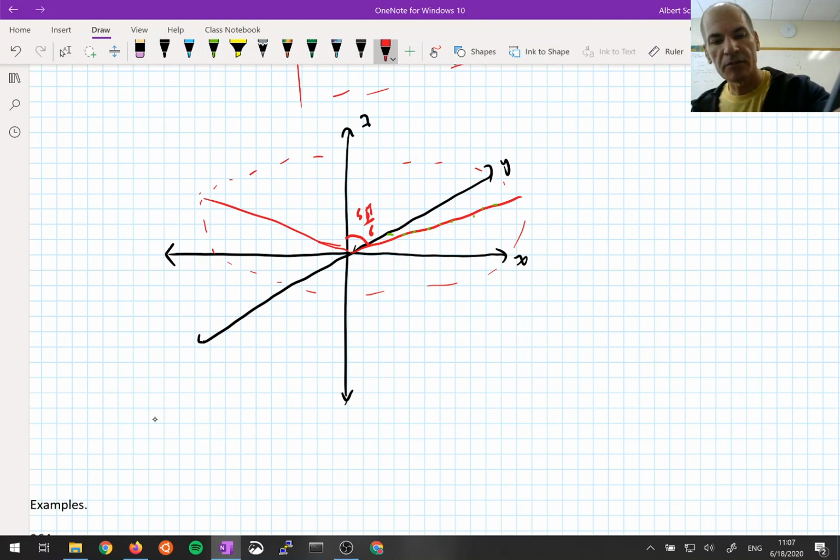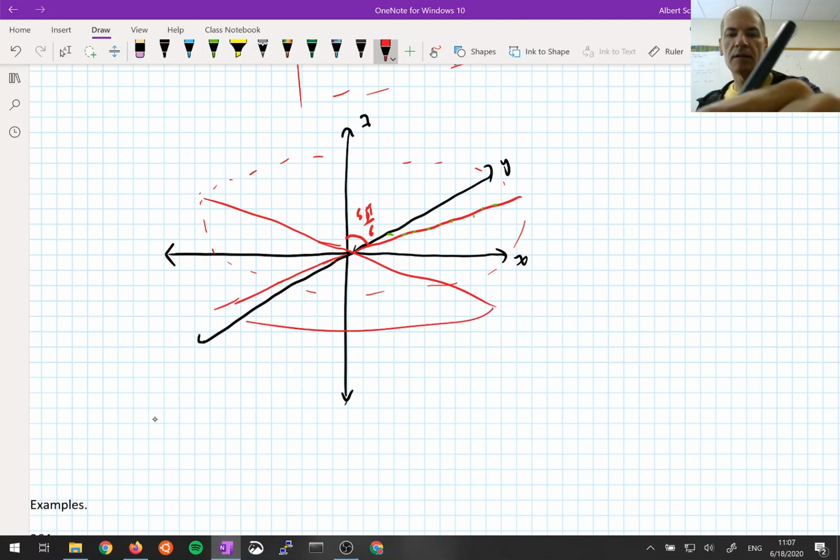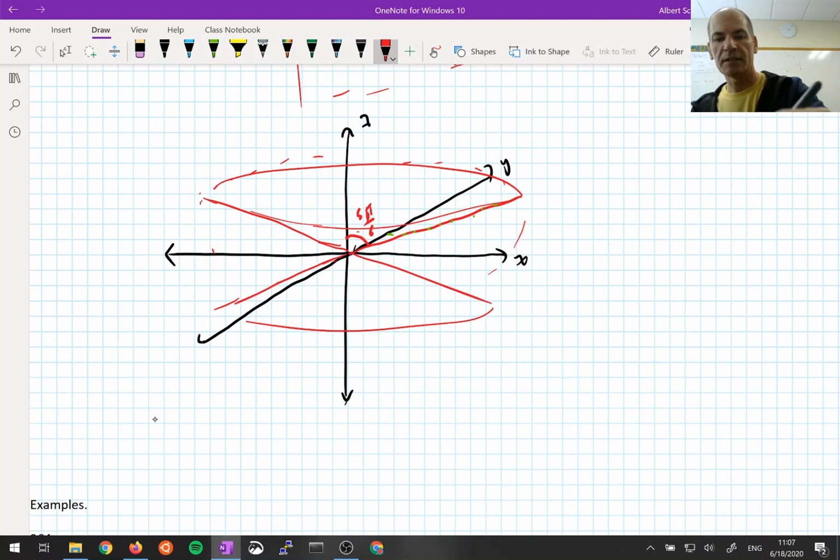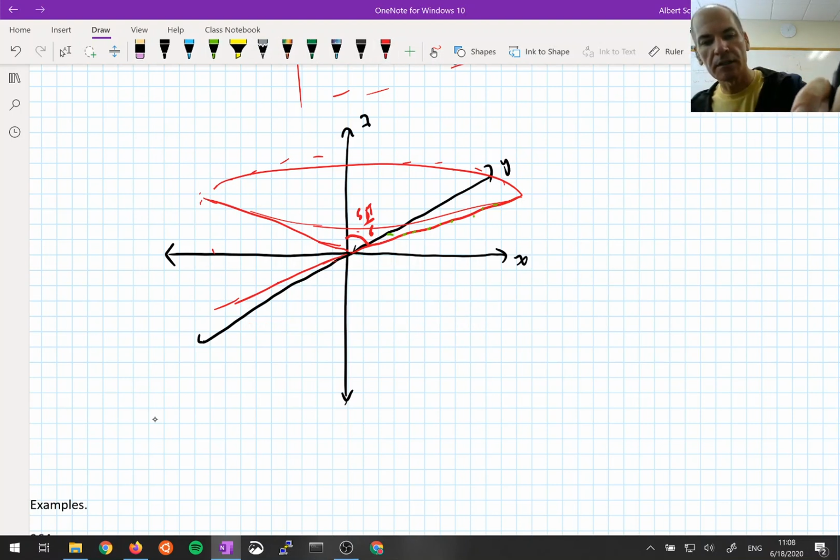Its interior angle with the z-axis is 5 pi over 6. And we're allowed to have stuff below as well. Just to draw a little bit better, that dotted line down there is not super good for perspective. Be a cone like that. So every point on that cone makes an angle 5 pi over 6 with the positive z-axis. And honestly, I should be careful. We don't get this lower bit here. That's not an angle 5 pi over 6. So we just get the upper part of the cone, not the lower part of the cone.